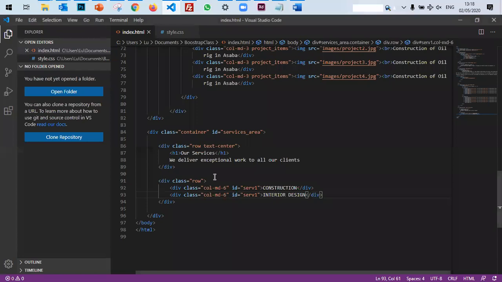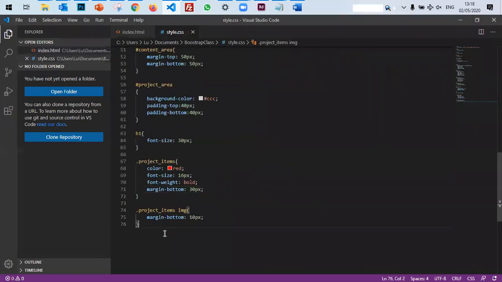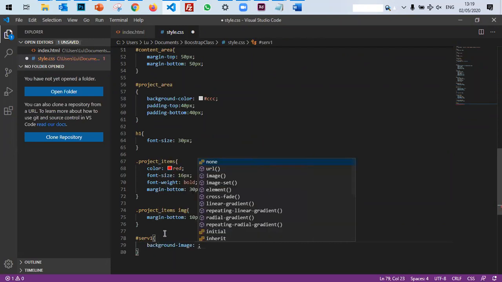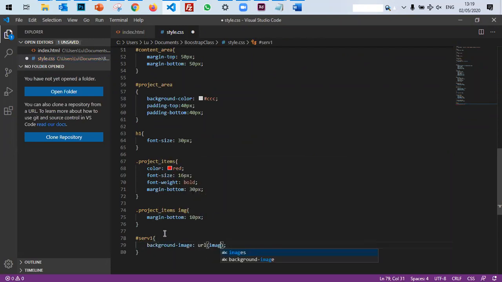But now, because we want to style that area, we'll now come for serve one. I'll say background image, images/services1.